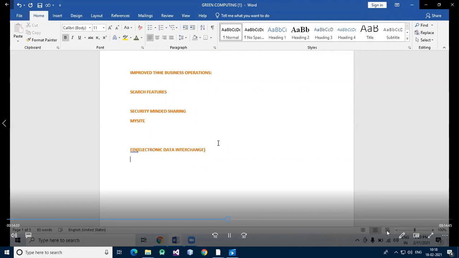an electronic format that replaced paper-based documents like purchase orders or invoices by automatic paper-based transactions, that is a PDF, right? Then automatic paper-based means PDF form. Then organizations can save time and eliminate errors caused by manual processing that are costly to fix.